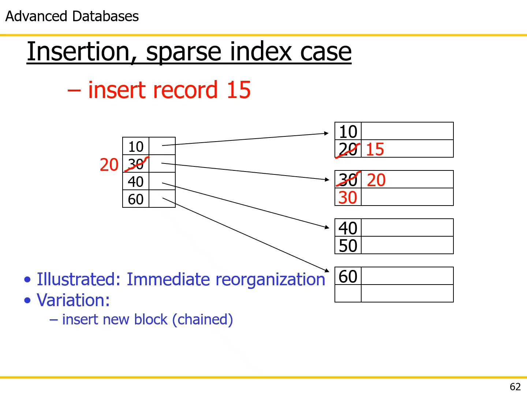Consequently, one strategy that many database engines use to avoid this kind of rippling effect of shifting downward is to temporarily create overflow pages. To put the 15 there and link it with the first page. So imagine we create a page to the right of the first page, and we link the first page to it, and that would be called an overflow page, where we put the new entries that are supposed to go to this page.